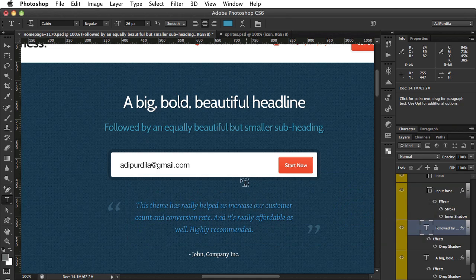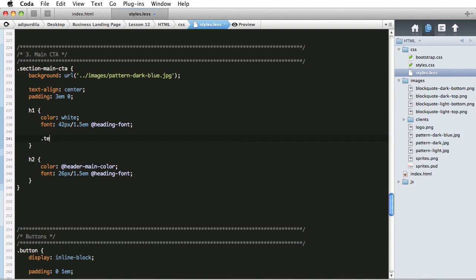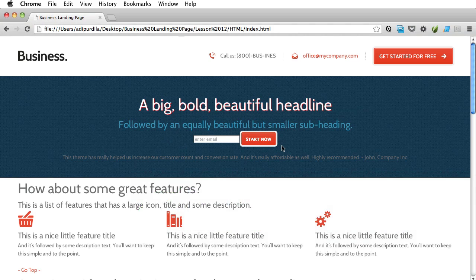Let's see, text shadow is applied to the headings and also the blockquote. So let's do this. Text shadow. Okay, we'll do 1 pixel, 1 pixel, 1 pixel for blur, and for the color, if we do red, let's just see if it works.